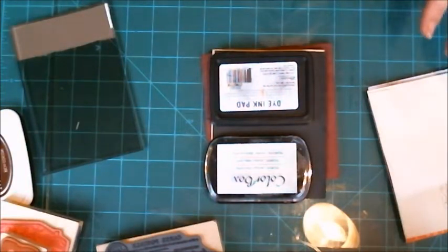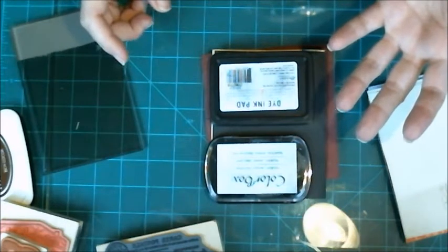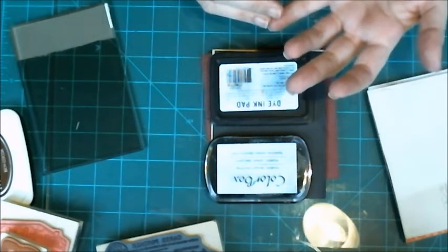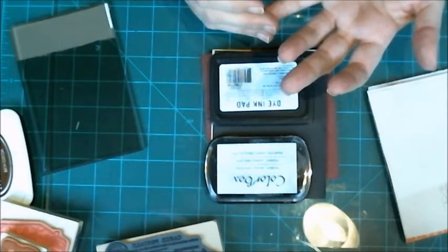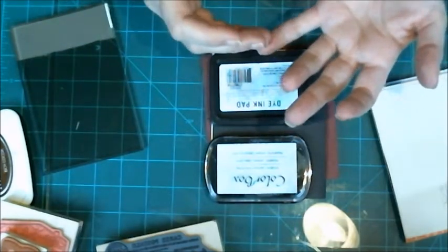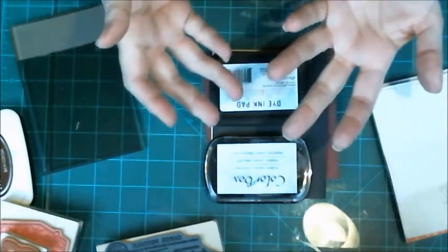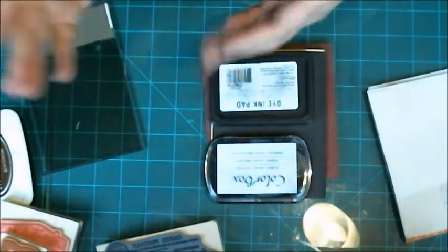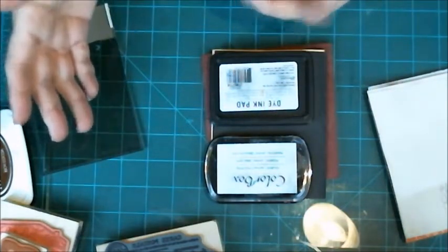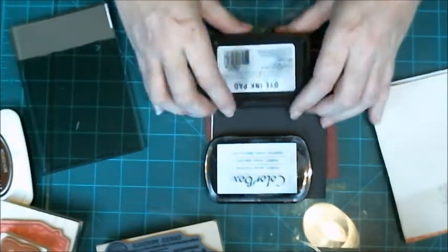But what I figured out was the differences were the drying times, okay? You've got chalk, and think of it alphabetically, okay? Chalk with a C dries quicker. Dye with a D, dye-based ink, takes a little bit longer to dry. And then P, pigment, takes the longest to dry. So, that was the only difference I could find. But when I found it, it worked for me really well.